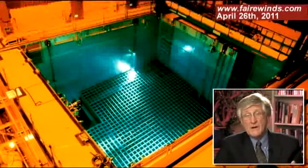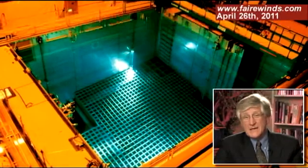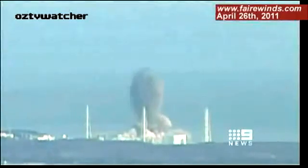I believe that the fuel pool — a large container roughly 50 by 50 by 50 feet deep — was empty. It filled with gases and blew upward. The top of that pool would be open, the sides would be a barrier, and that could be the cause of that upward projection of material. Basically, the fuel pool is like the muzzle of a gun: it was pointing upward and it blew upward. If you look at the photos, there's an awful lot of rubble coming back down — fuel racks, fuel rods, and pieces of uranium and plutonium — which accounts for why uranium and plutonium were found as far as a couple miles off site.